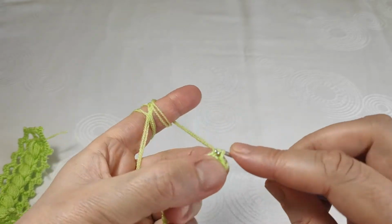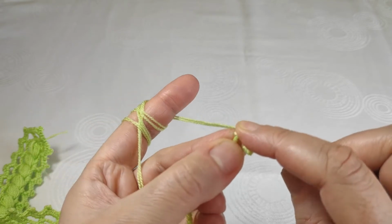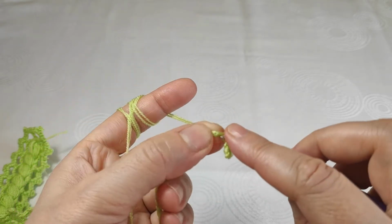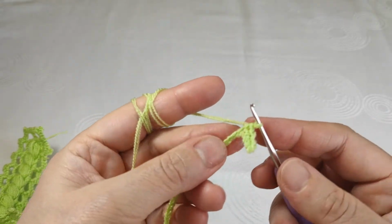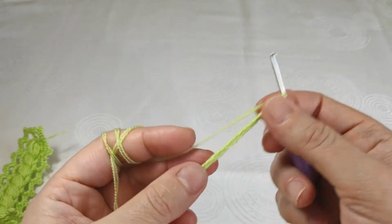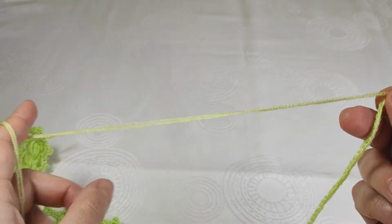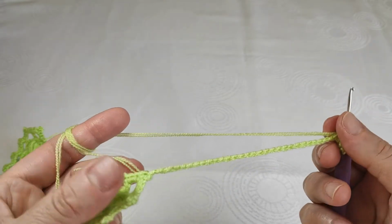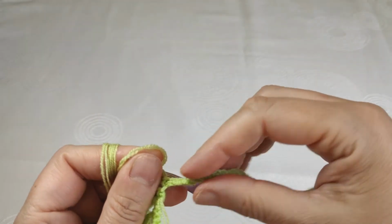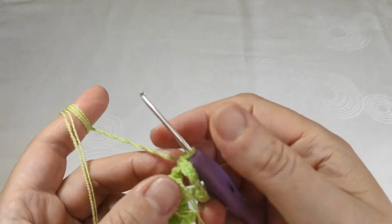Yes, you see, I'm making single stitches one by one, inserting my hook in the following chain hole. You see, like this. Okay, dear friends, come here, making single stitches on the chains, one by one on each chain hole, and we are going to finish the lace. I finished the lace. I made single stitches on the chains.